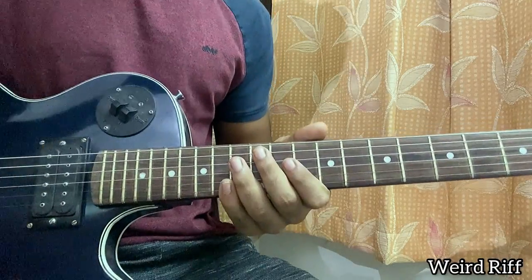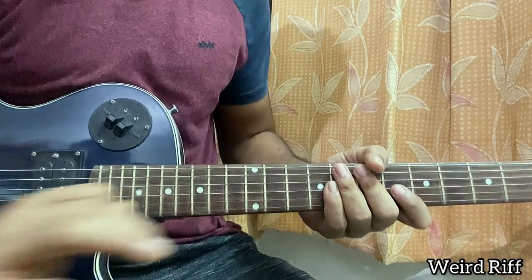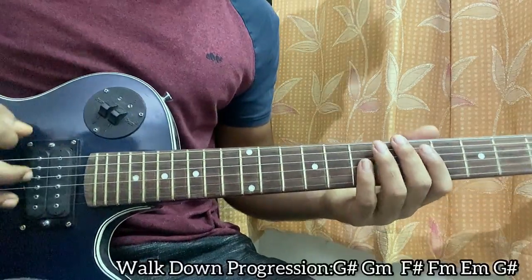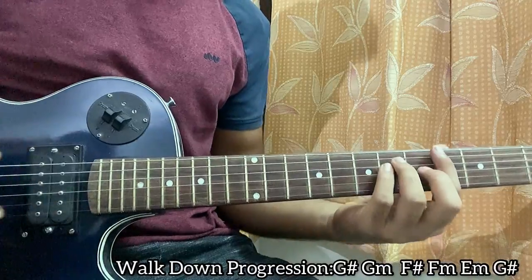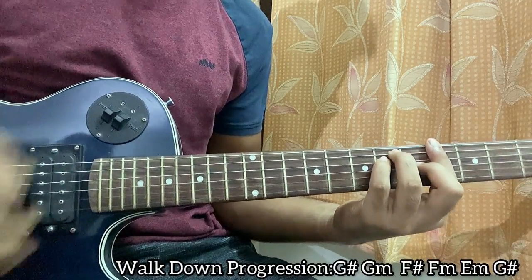And the chord progression goes on, which we just learned. But when you come to the end of the song, for the last time, the chord progression changes. And it's more of like walking backwards. So it's basically a G sharp major chord. We're going to be playing the strum pattern once.